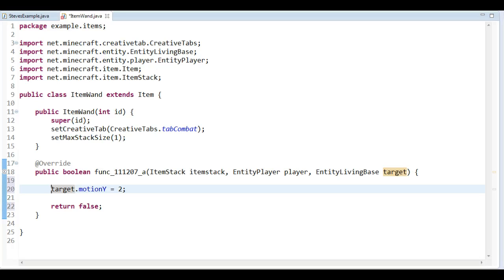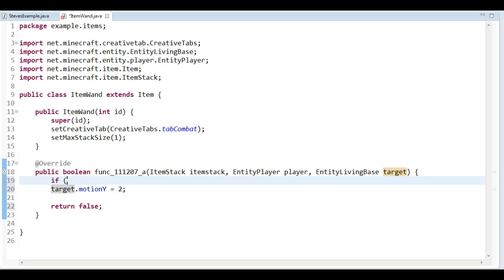So what we want to do is make sure that we only do this part on the server side. We don't want to do it on the client side, because then the client side and the server side will sort of get a bit out of sync and it will look a bit weird. So we want to make sure that the server is doing all the job, and then it's going to tell the client what's going on.